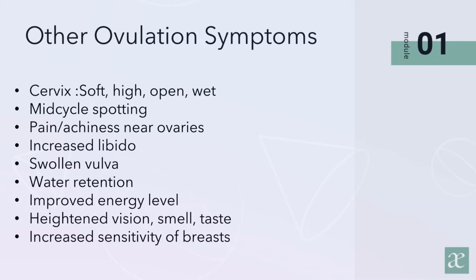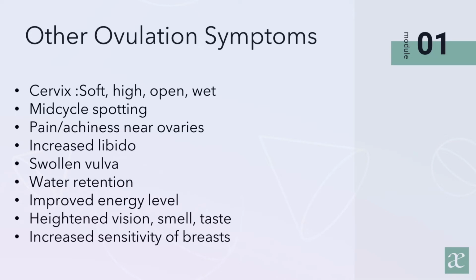Your cervix is going to become soft. So if you start feeling your cervix throughout your cycle, you're going to notice the texture change. So before ovulation, or when you're ovulating, it's going to become soft. It's going to move higher up, and the reason for that is it's preparing your body for sex. So it's moving up so that you can have sex. The opening in the cervix is going to open to allow sperm to enter, and it's also going to become wet. So that's with the cervical mucus.